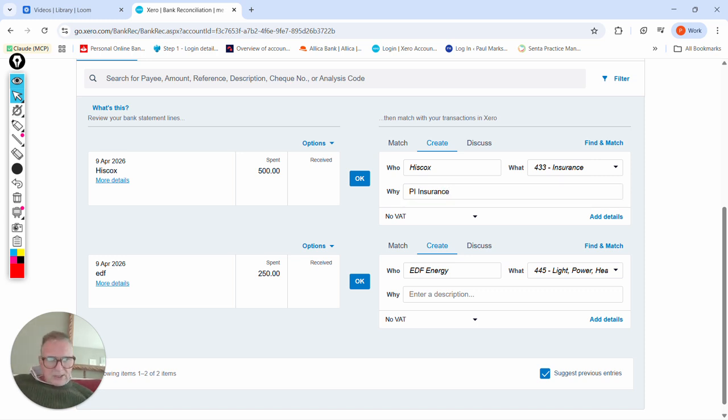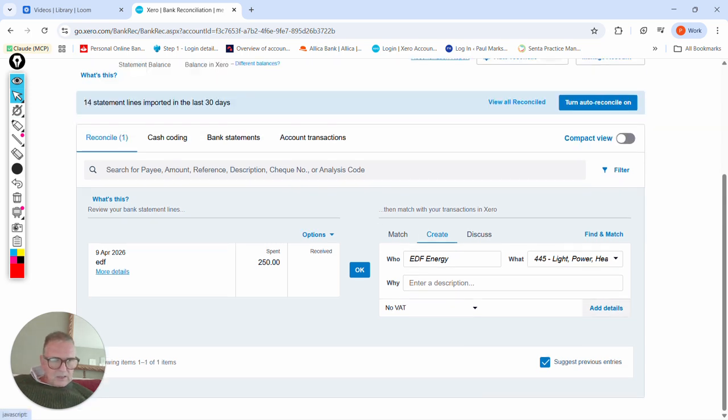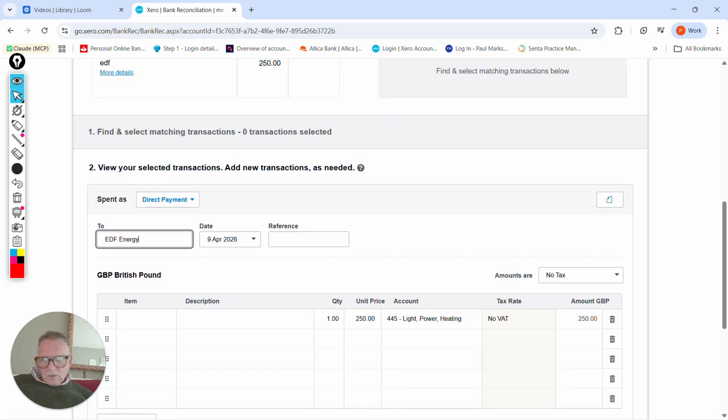EDF, that might be an electricity bill. Again, I'll press OK. Again, add detail here. We assume that 90% is personal, 225, and 10% is business. Let's just call it EDF.